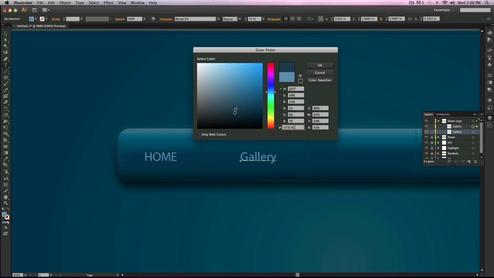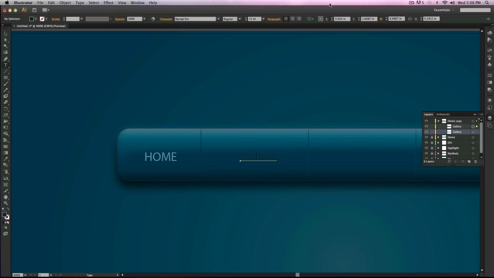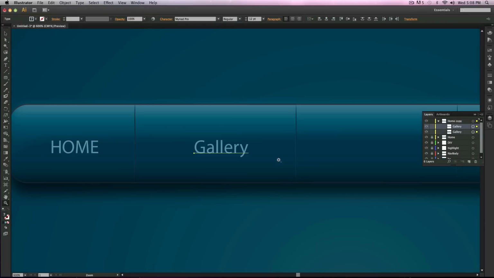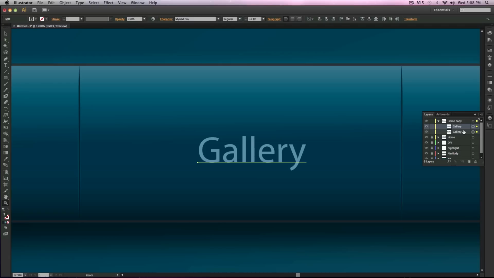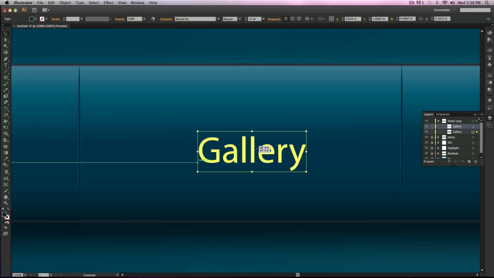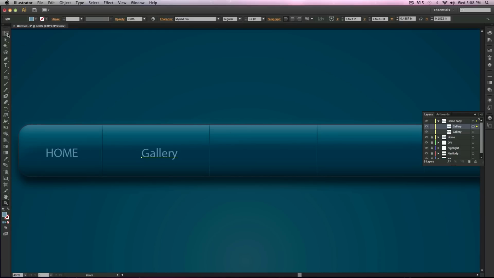So I would save the swatch obviously, but I'm going to make this a little darker. And now I have the ability to move one on top of the other. The trick with these layers, guys, they get confusing sometimes, is where you have the little dot here is what you're selecting. So don't get too overwhelmed. There it is, gallery.